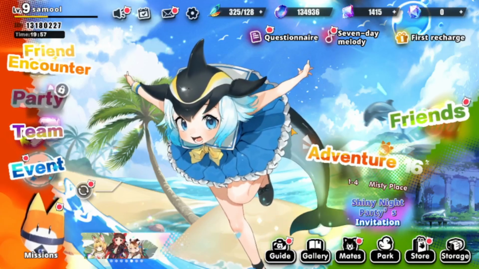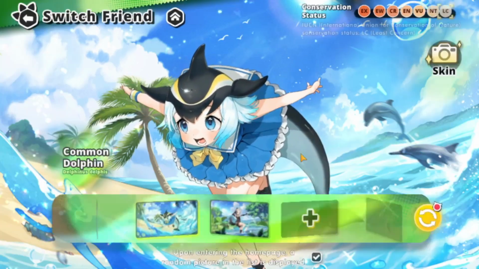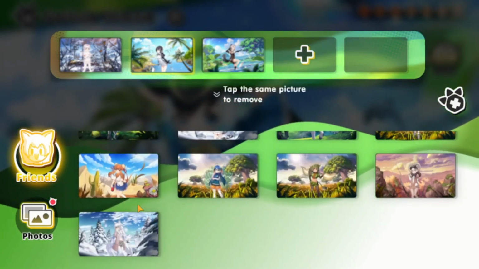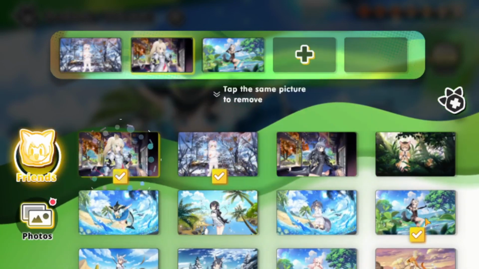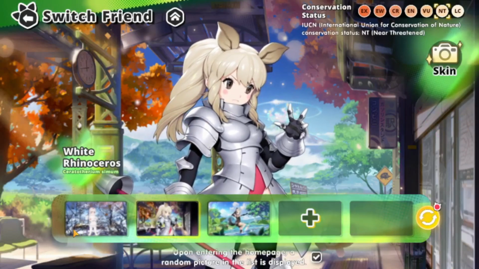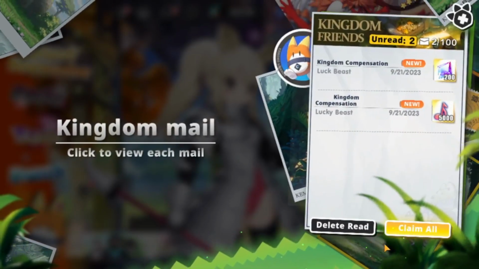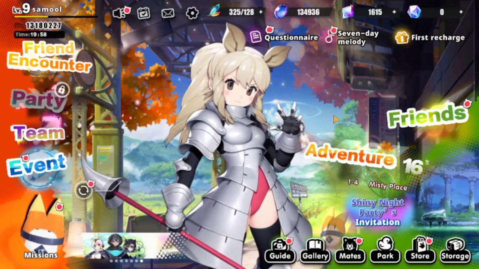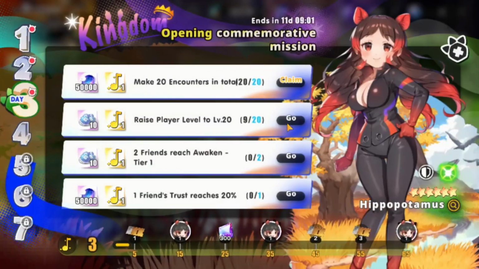Also, I'm a real big fan of the background. As you guys can see, I have the common dolphin in the background here, but if you click this refresh button, you can actually switch your backgrounds to units that you've actually pulled for and backgrounds that you've actually unlocked. So for me, my friend, right, I just pulled this white rhinoceros, so I might as well use her in my background because she is my 6-star friend that I just pulled for. And yeah, a ton of more rewards. Like as you guys can see, I'm just getting flooded with rewards because the game is super generous to new players. You get a ton of stuff pretty much every single day.